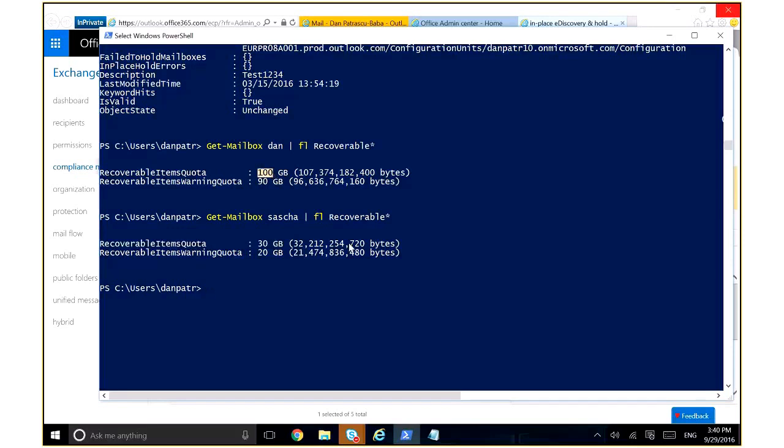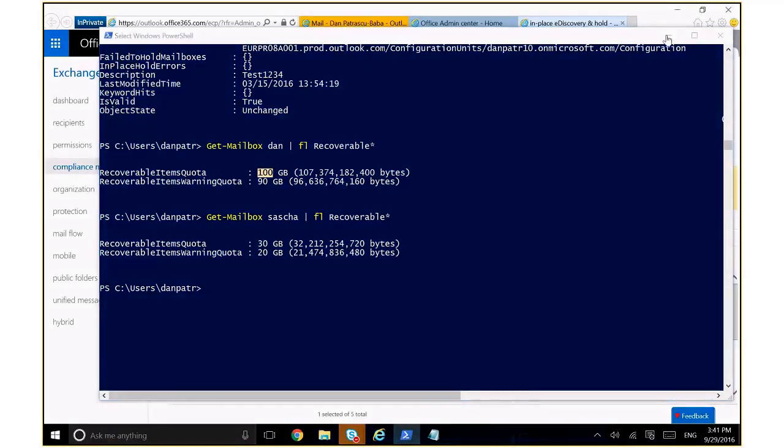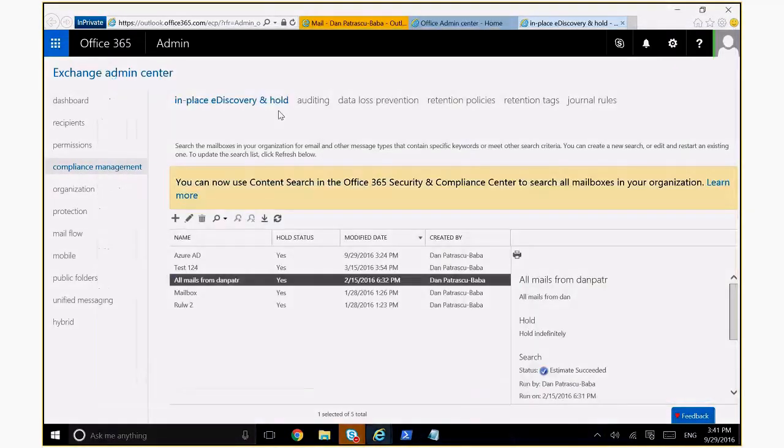Okay, this would be everything that I have prepared today regarding in-place hold versus litigation hold and eDiscovery. Maybe to be clear, what is basically eDiscovery? It is a search.